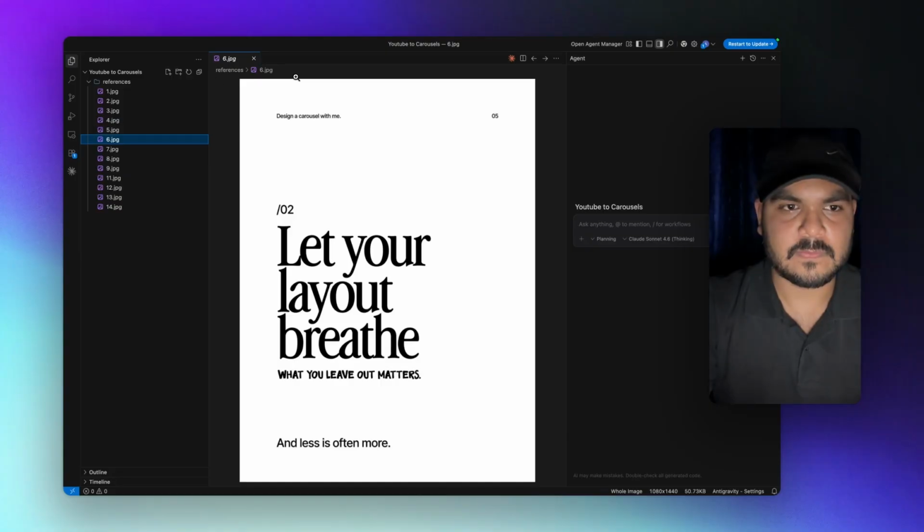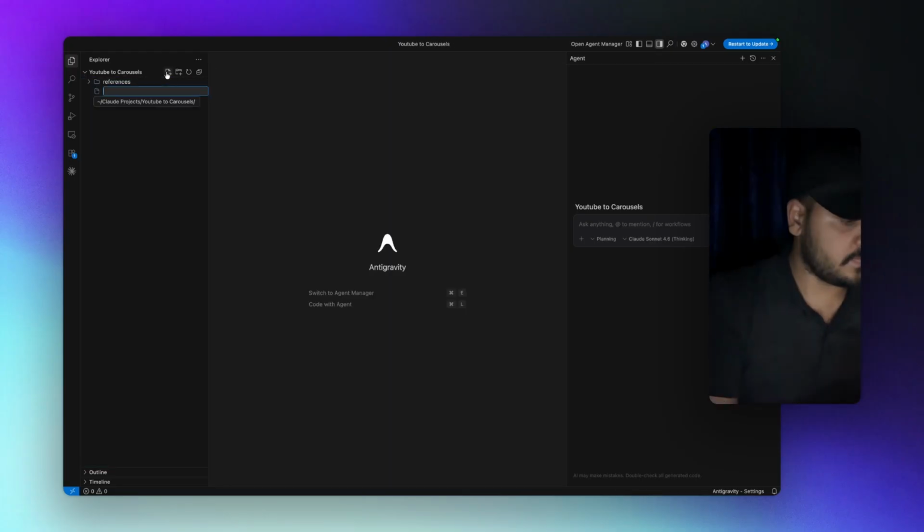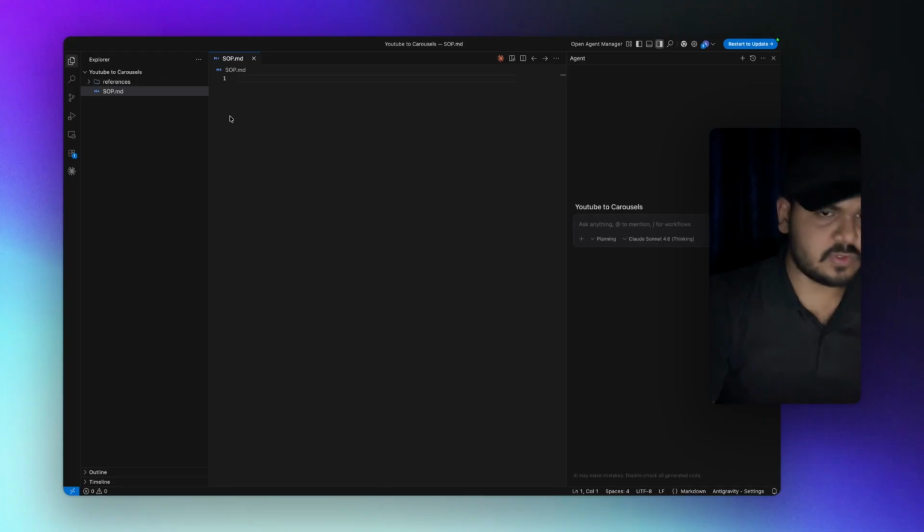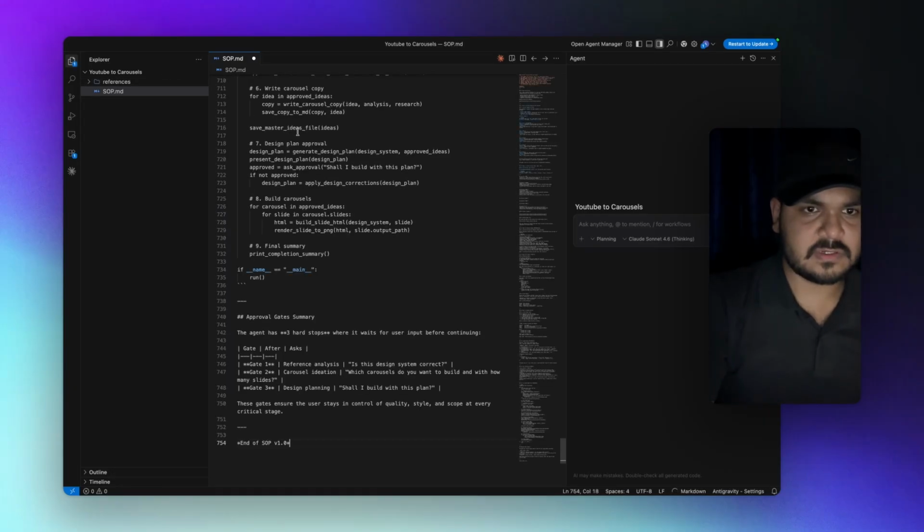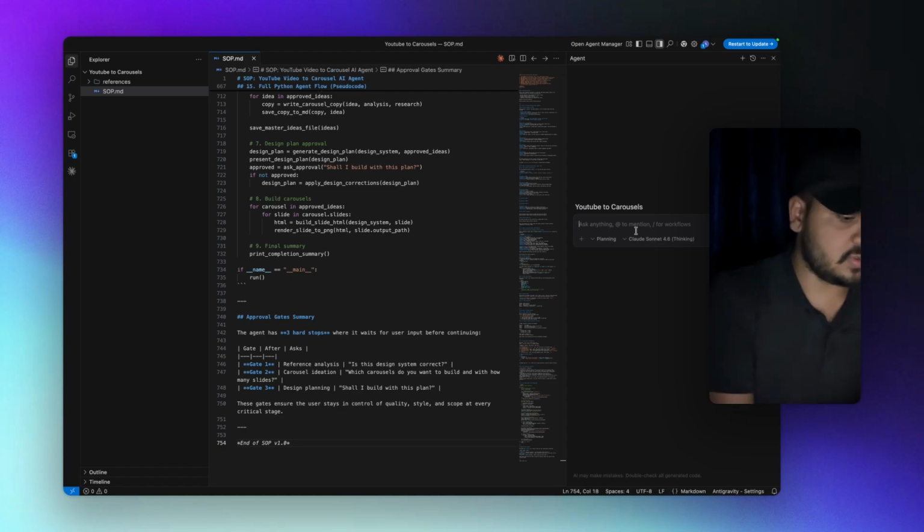So now this is the agent. I'm not going to use Claude Code here, I'm just going to use Claude inside Antigravity because I want to save my credits. I'll paste the sop.md file, save it, and type Claude Code 2.